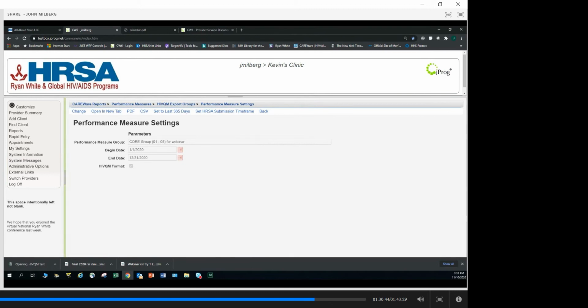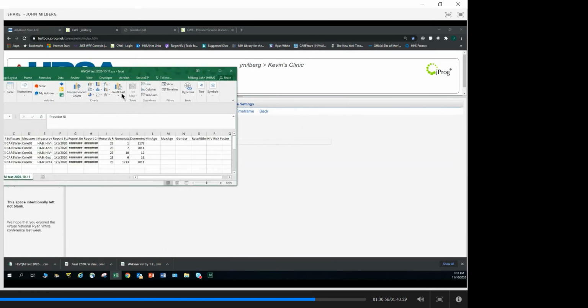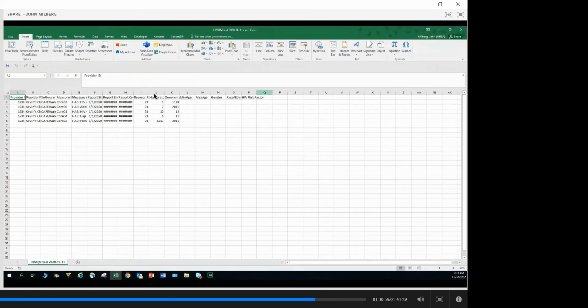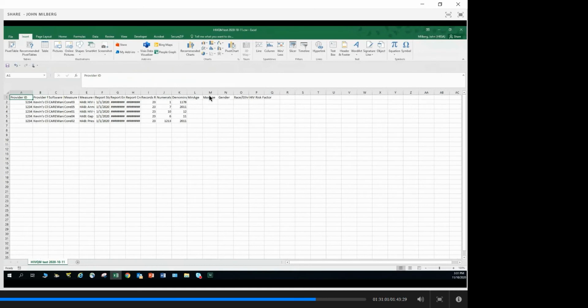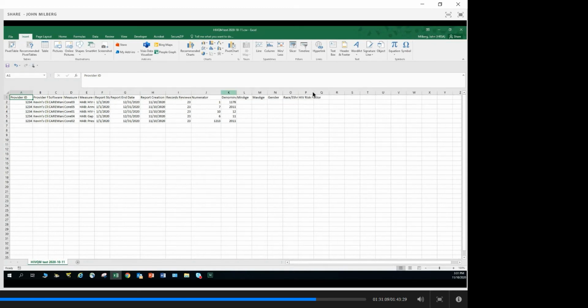Hold on, it's coming on my other screen here. And there it is. I can bring it over. So there's my file. And now you should recognize all these fields for each of our measures, and now we can see everything. We can see the total records reviewed. We can see the numerator and the denominator. Not doing so well here, but a lot of data hasn't been entered into this fake data. So there we go. So we have run these 5 measures. We've got all our fields lined up.